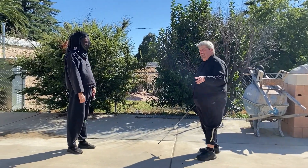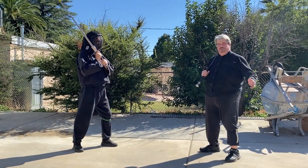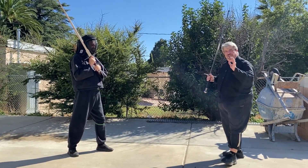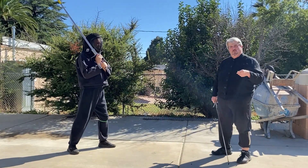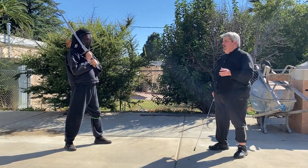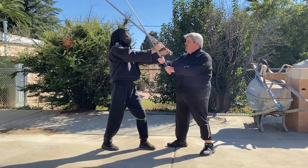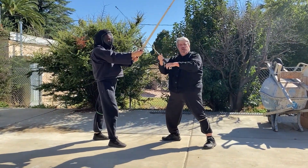So let's look at some of the problems people have when they do this. We took students down to a big sword tag event in San Diego, and we watched a guy actually teaching a class where he showed the Schielhau like this — swinging across. People don't understand what this cut is supposed to do, and as a result they can't make it work. Just like I said with the Tverkau, if you do this first you now have an empty displacement, and if you have an empty displacement, all that matters is whoever moves first — if he moves first, you're dead. I'm not blocking his sword; I'm cutting inside and letting him hit my sword.